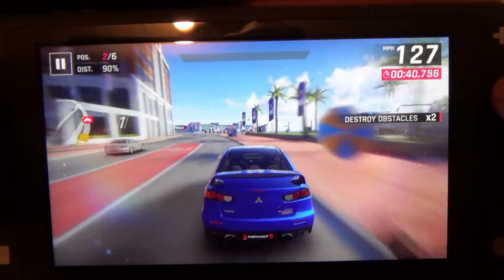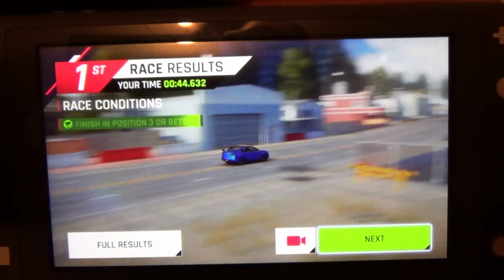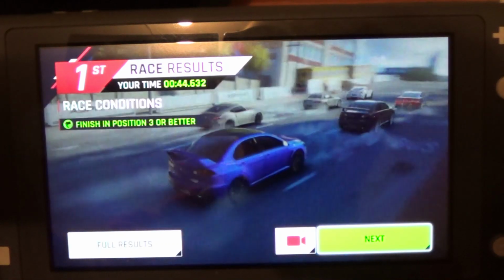God, who remembers the first Asphalt on Nintendo DS? That was the shit back then. It wasn't the best racing game in the world, but it was actually pretty darn good for what it was.